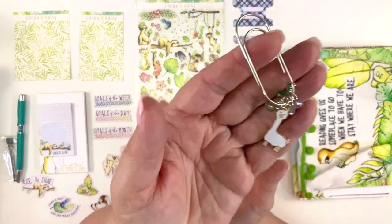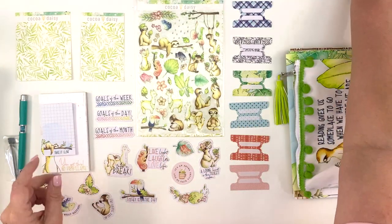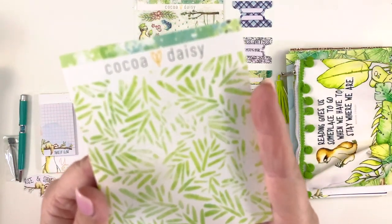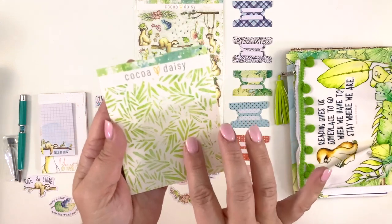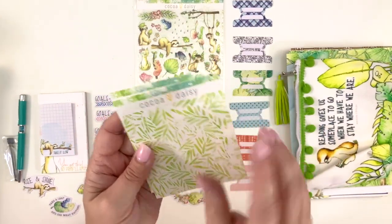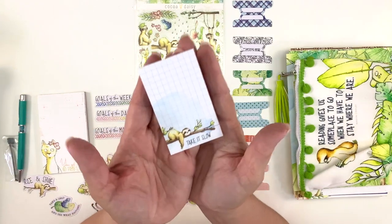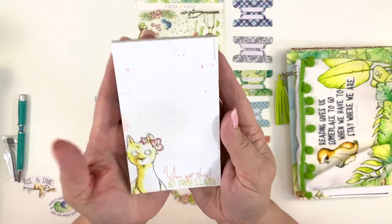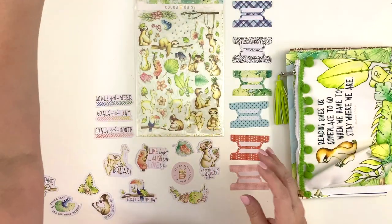And then this little paper clip with a llama on it — how adorable is that? Really cute, with little beads. The packaging this month has palm fronds or bamboo on it — this looks more like bamboo. You can always do things with that; it's great pattern paper. That little watercolor stripe at the top is also something you can use. And then there is a sticky note that says 'Take it slow' with the sloth on it. And then the notepad says 'You got this, no problemo.' How cute is that?